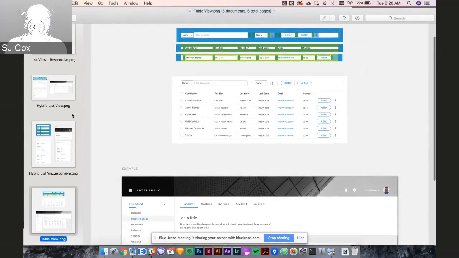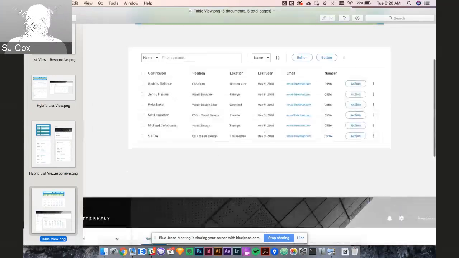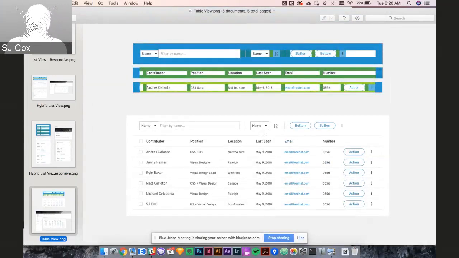So we're proposing the hybrid as the recommended table to use for PatternFly 4. But again, we're going back to the traditional, and this will just be an option for users to use. So this is very similar to what we have now in PatternFly 3. We're utilizing the lines. There's less space or padding on each row.